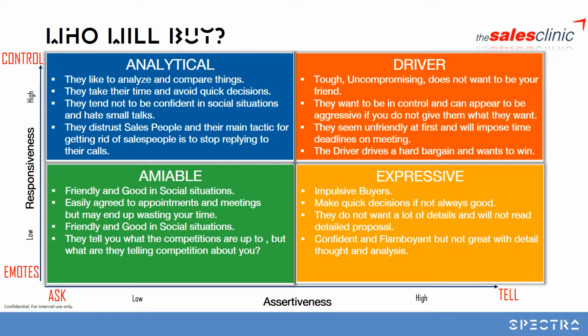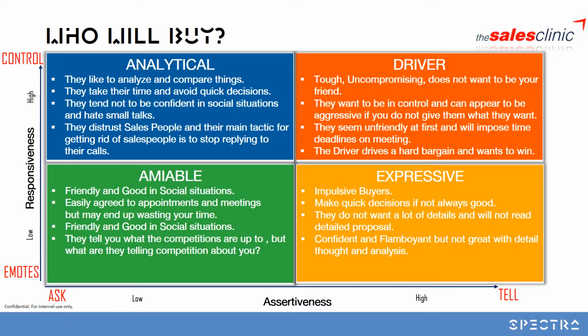Amiable people are easygoing and friendly. They will patiently listen to you and easily agree with you, but will have a slow decision process. Whereas expressive people are energetic, they sound confident, they react to your proposal and may buy very quickly. Though they appear unorganized, they know what to get where. You need to be careful with them as they have a tendency to think post-buying.